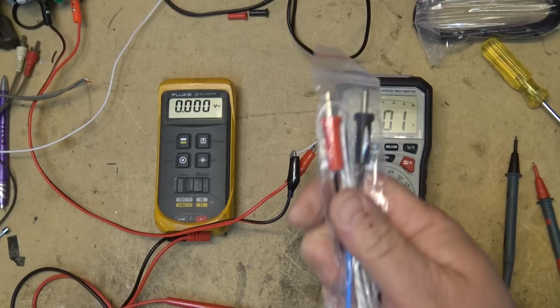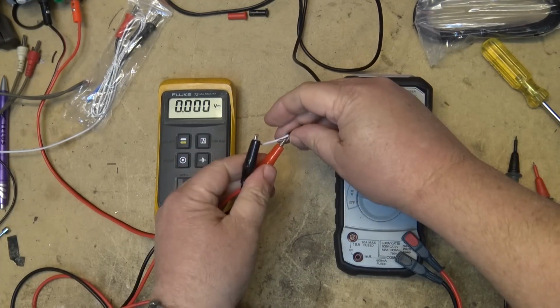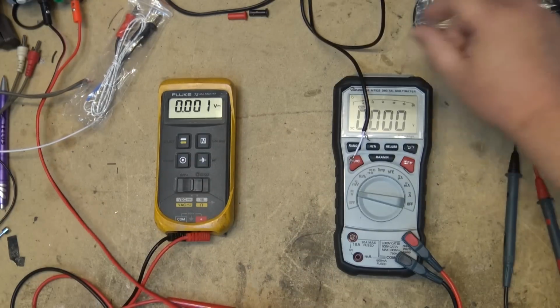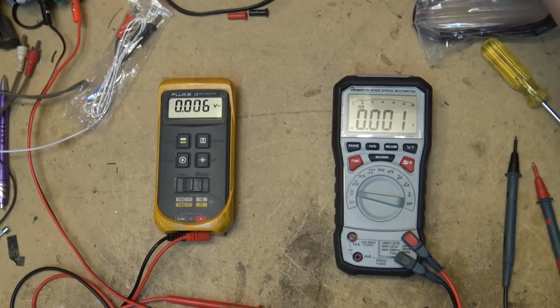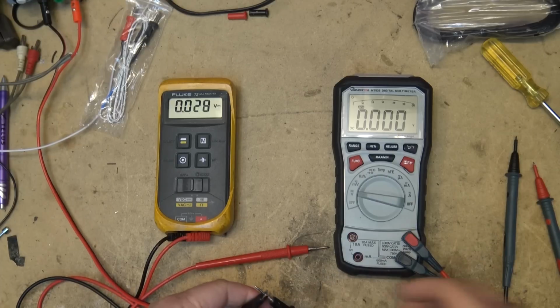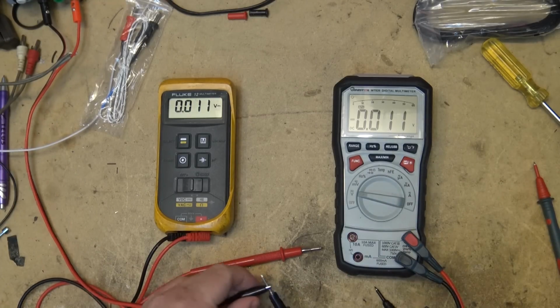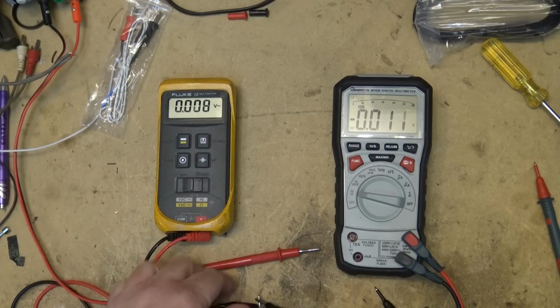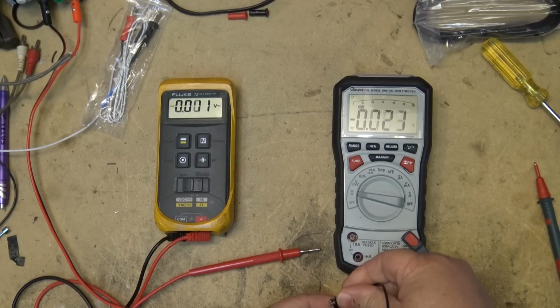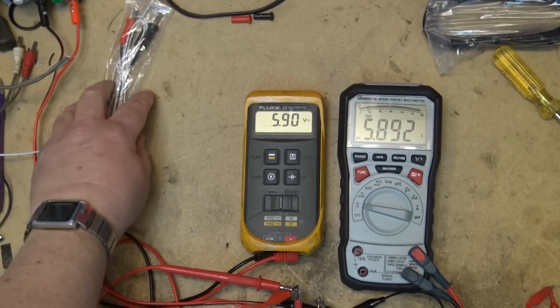We'll play around with this temperature probe and see what type of trouble we can get in. I'm just going to disconnect the little monitor because I'm going to crank the voltage up. So I'll connect up the probes for both the Fluke and the Mustool. Now you get an idea.